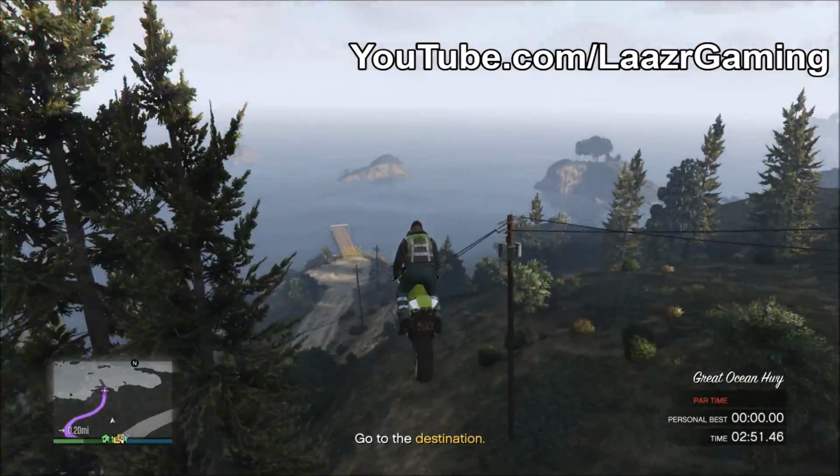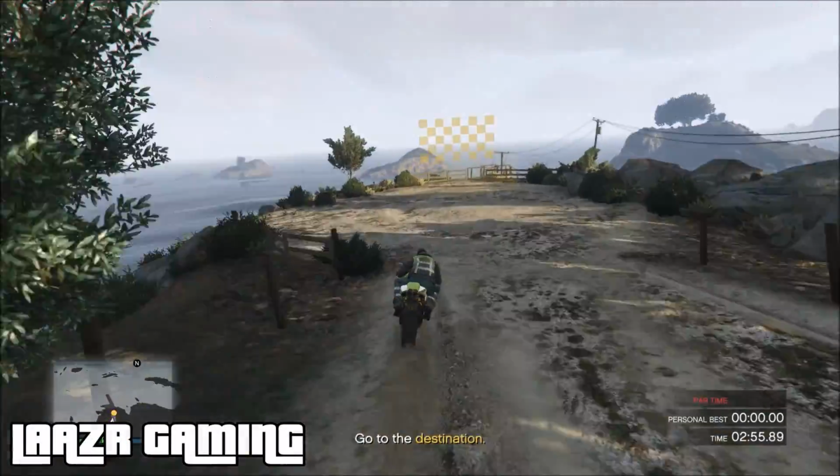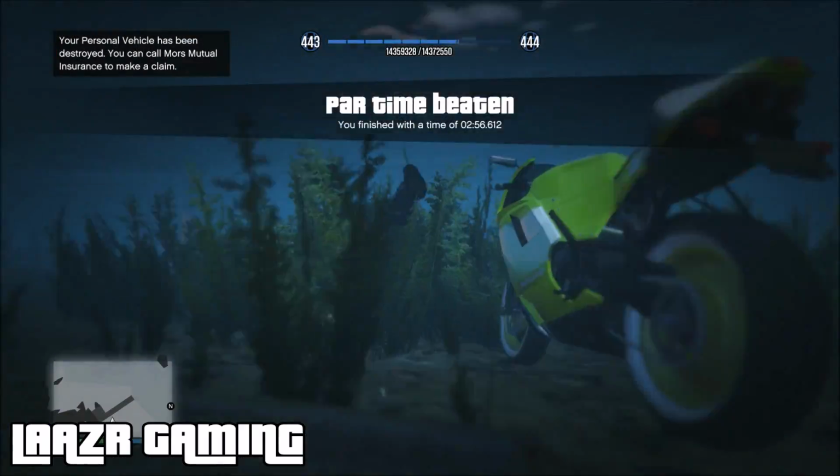This is where I kind of messed up in my opinion because I was slowing down trying to look around to see if I could see any better options for you guys, but nonetheless you will get straight onto this dirt path and then bang, as you guys can see, 52k in my bank, made in under 3 minutes.